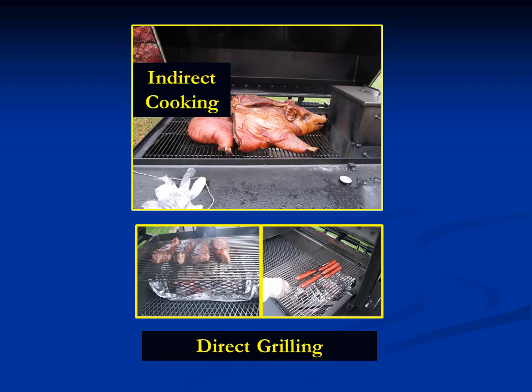Now, in the next few minutes, I want to show you lots of pictures of what you can do with the Meat Monster. And one of the really neat features is that you can use it for indirect cooking, and you can also use it for direct grilling.